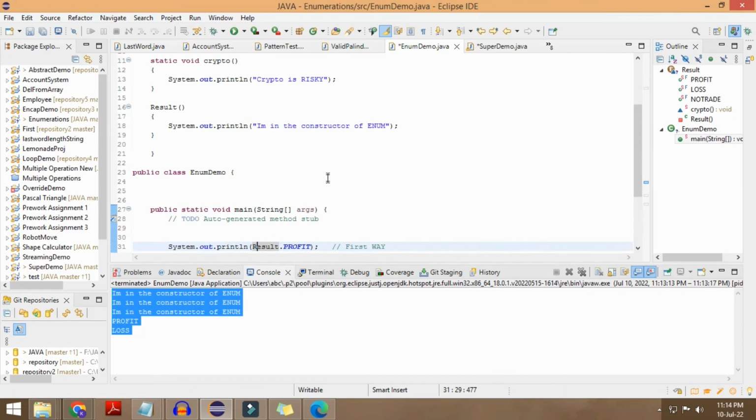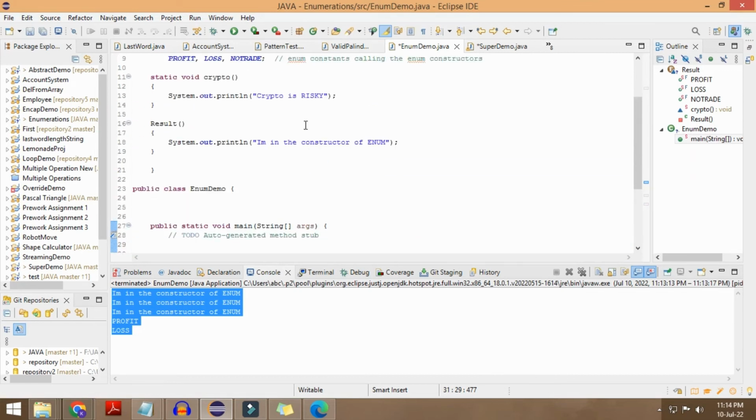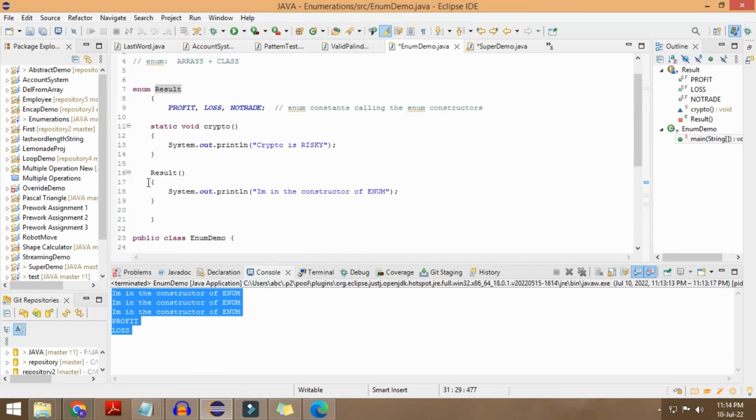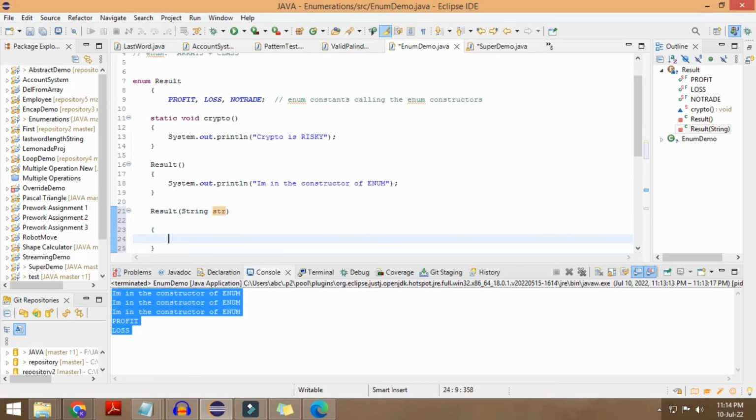So now that we have understood how exactly the constructor inside of an enum class is working, and as we have understood about the constructor which has no parameters, let's just imagine for a fact I have one more constructor which has certain parameters passed. I'll name this result, and let's call it string, right? So now I'm passing certain parameters over here. Let's see what difference it's going to make.